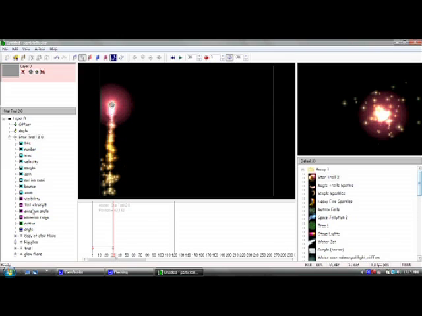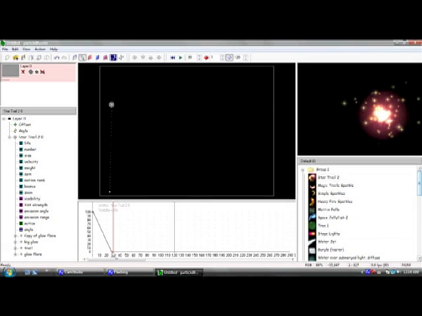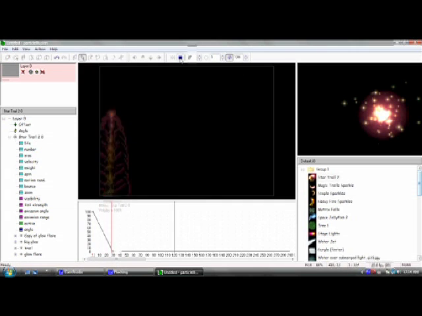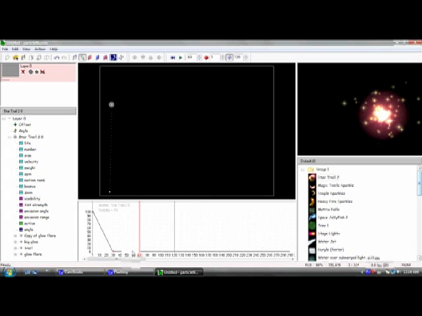And I'm going to go on my left side, and I'm going to go under Star Trail 2.0. That's the emitter I have. And I'm going to go into visibility. And if you just click on this line, it'll make a point of reference. And I can just drag this down to 0, and then I'll make it disappear once it reaches that point in time, and I can play that for you. And you see it disappears as you go up.